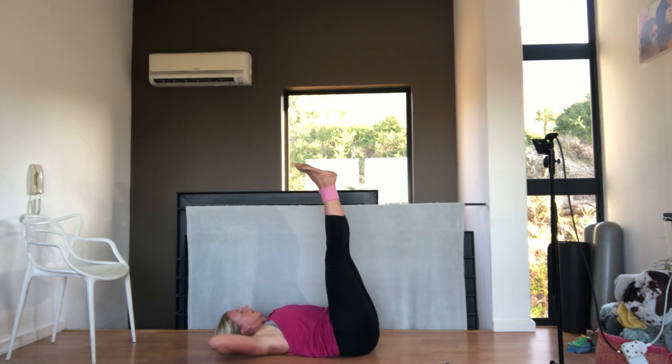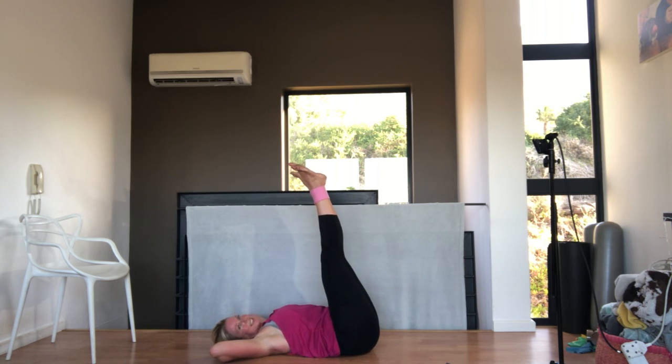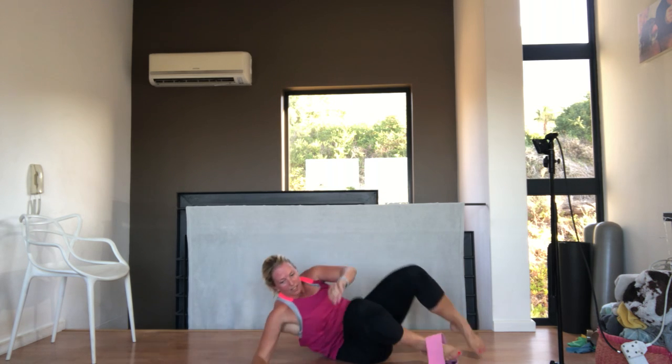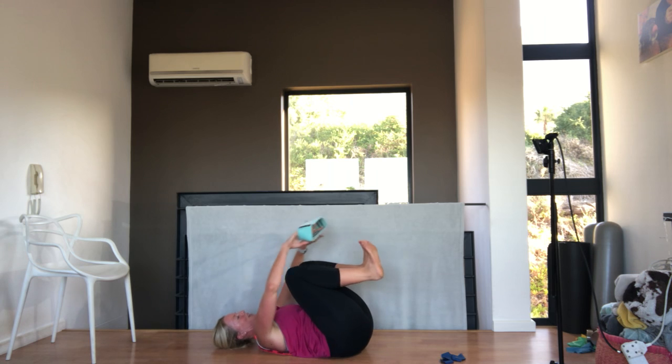So from here, still thinking of lifting your tailbone, I want you to turn your legs out. So as your feet are facing the ceiling, turn them slightly out. And let's go. Oh, that's too stiff. Right, keep going, pushing out. Find the band that's right for you.